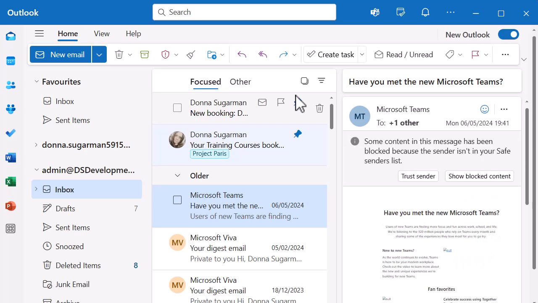So if that functionality is not enabled on your desktop app, just use the online version of Outlook to create them. And then you can come back into your desktop application and use them for the emails that you need to. So something that will hopefully really add a lot of value, help you be more productive in Outlook and get more done and spend that time focusing on those things that really matter. Have a think about the types of quick steps that might work for you. What tasks are you constantly doing to the emails that you get in Outlook and how can you speed up that process?